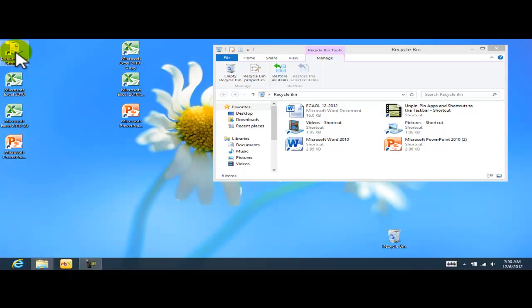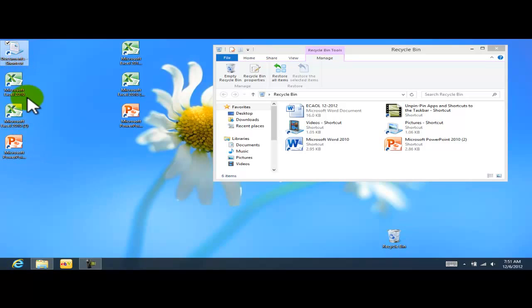Now, let's say that I want to select more than one item. When I click on one of them, see, the check mark is highlighted. Now when I click on another one, that document shortcut is unselected. This icon is selected. When I click on another one, that's going to be unselected. There are going to be occasions when you want to select multiple items. In order to do that, we can click on one, hold down the control key, and at the same time click on the other icons. So after I select one, I hold control and then click on the others. Now I have four icons selected.